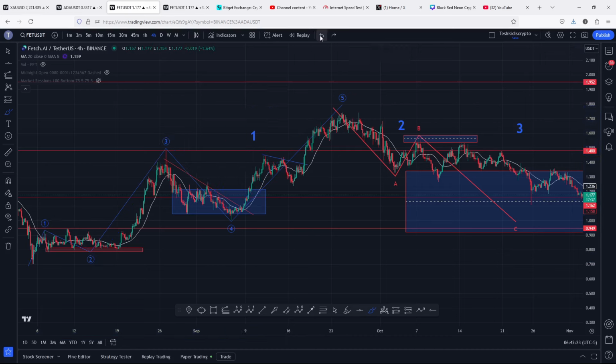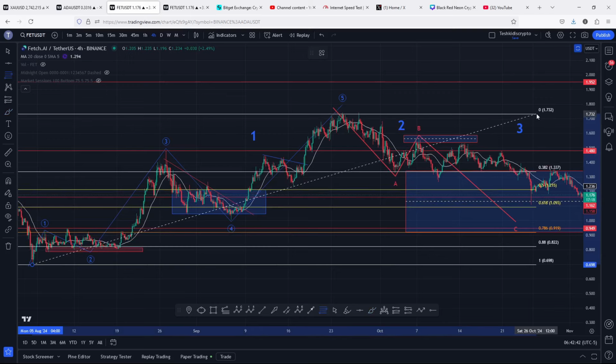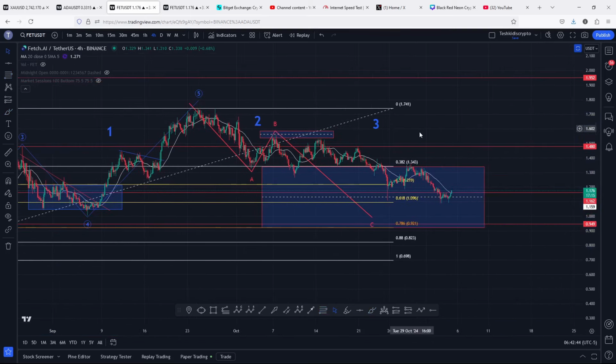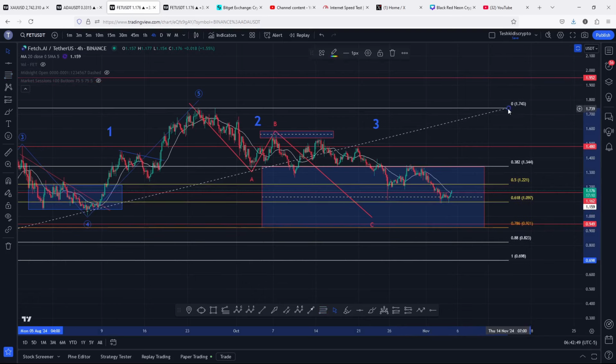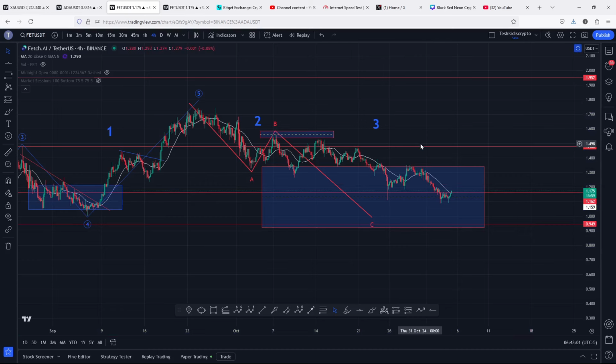And after we got our high in that larger Elliott count 1, I was expecting that we are going to see a bit of a short-term breakdown move in the formation of a larger Elliott count 2, whose minimum target areas I was able to come up with by connecting the fibs from the lows that we made down there to the high of that larger Elliott count 1 in a move that gave me a minimum target area between the fib level 0.382 and the fib level 0.78, and that area lies between the 1.344 and the 0.921, an area that we have now almost fully maximized.